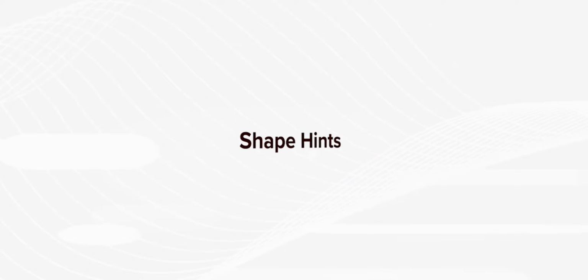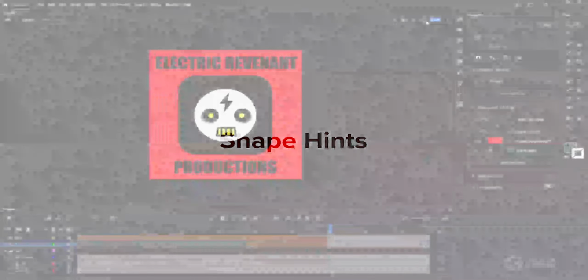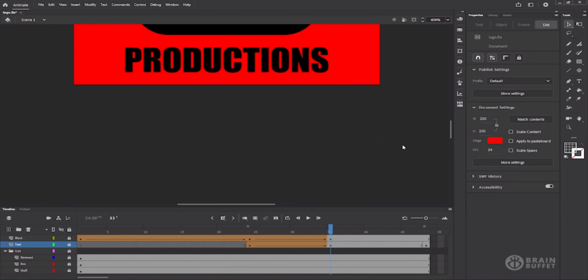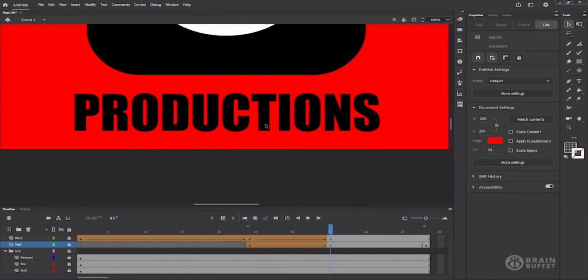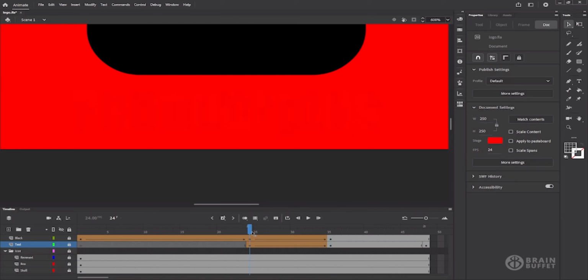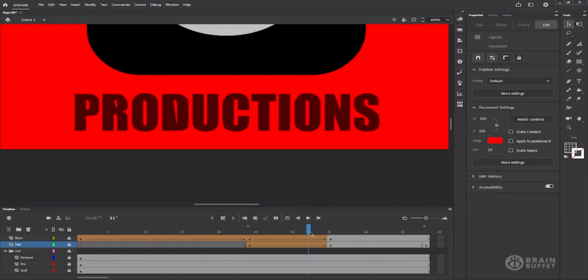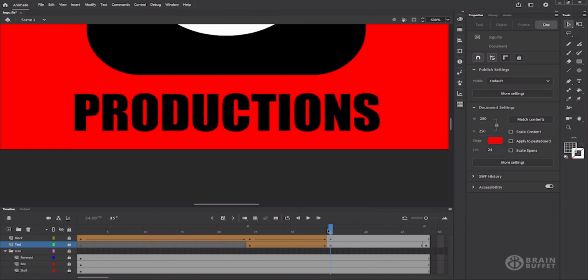So if we zoom in here, let's go ahead to like 400%, maybe even go to 600%. We can see this text. Now, as we scrub through here, notice that Animate's doing some rather odd things to some of our shapes. And a lot of this may be due to the fact that we have a number of different shapes all being tweened at once. Ideally, what you would want to do with shape tweens is to have each shape on its own separate layer in order to keep everything nice and stable. However, there are other ways to deal with this.